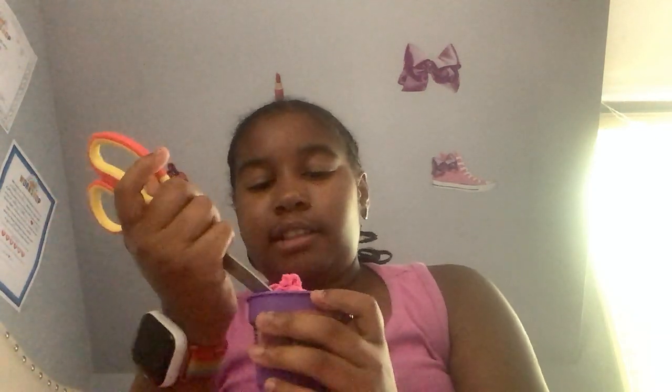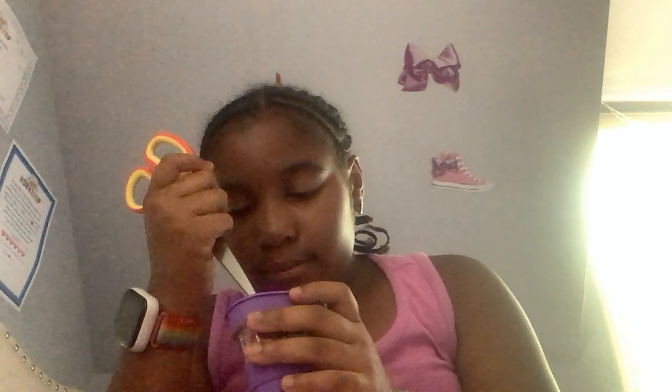I'm going to be opening a 4-pack of kinetic sand. I already opened one of them. It's pink, my favorite color. I just couldn't resist. Yeah, and now I'm playing with the scissors, and I don't do that. But the 4-pack was purple, blue, green, and pink, my favorite.